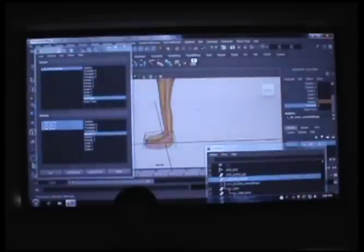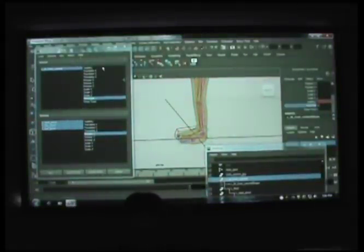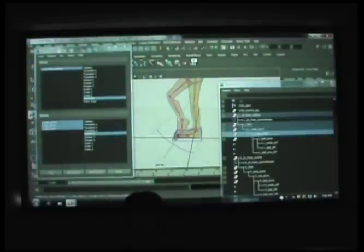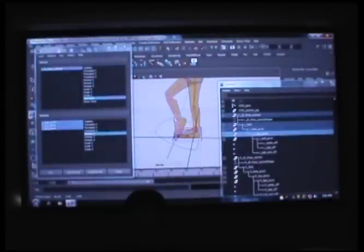All right, so now I want +10 to be pivoted this way. So I'm going to grab just the toe pivot and rotate it up this way. That's some crappy weighting right there. I gotta fix that eventually. But anyway, now see that there's the flip I was talking about. You don't want that. Why is it doing that? It's when the angle gets too great, the IK solver flips it around the other way.